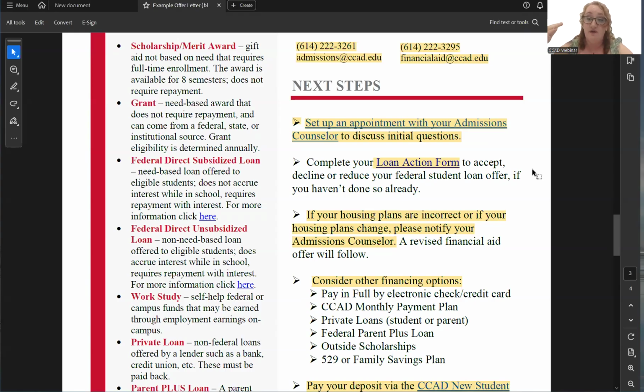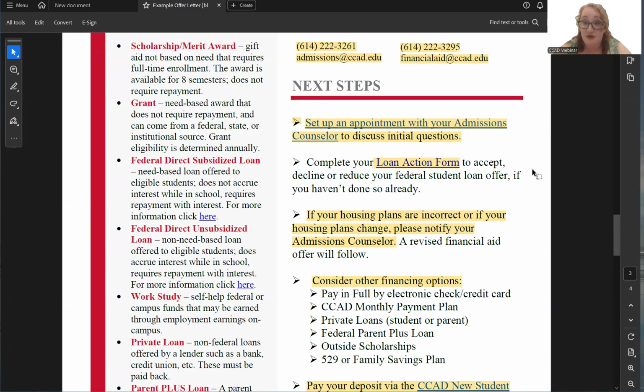Once you fill out all the information in the form and get to the very bottom of the page, before you hit submit, there are going to be 2 additional links that you are going to click to get you to studentaid.gov, which is where you filled out FAFSA originally. There are going to be 2 additional forms that you need to fill out along with the loan action form. So you'll do the loan action form, and then you will do something called the loan entrance counseling, which is a video that you're going to watch that teaches you what it means to take out a loan.